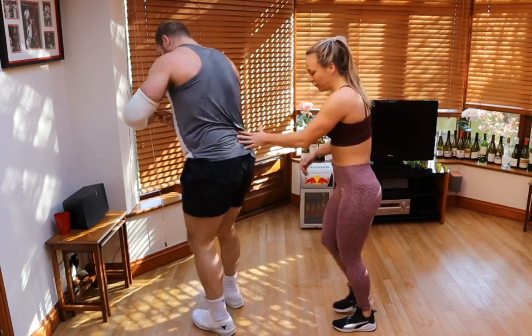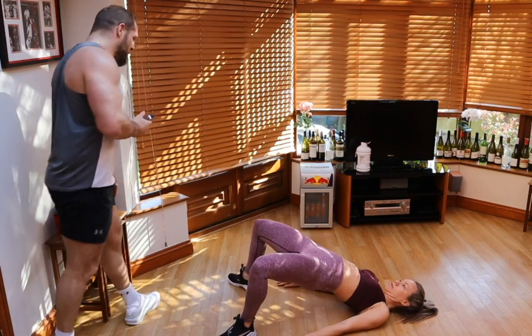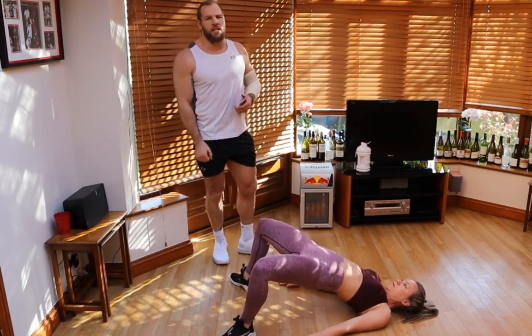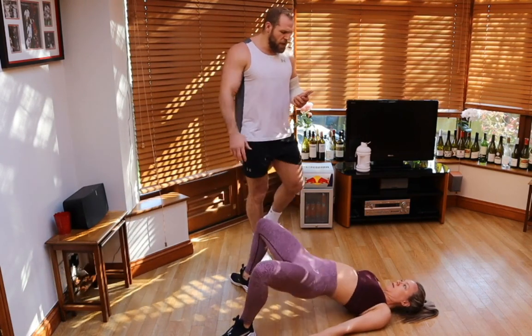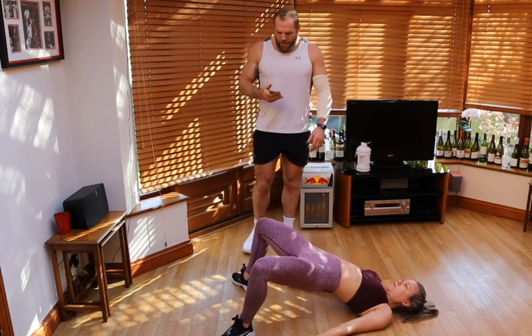Yeah. You're sweating all over the floor. Sorry. Let's go. Go on, Chloe, nice. Yeah, home workouts are really important. People say, if you've got a band that adds resistance, if you've got some limited dumbbells, if you've got your body, you'll be able to achieve some goals. So ignore the haters. 10 seconds.